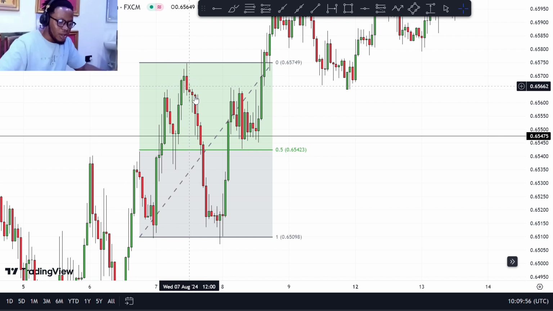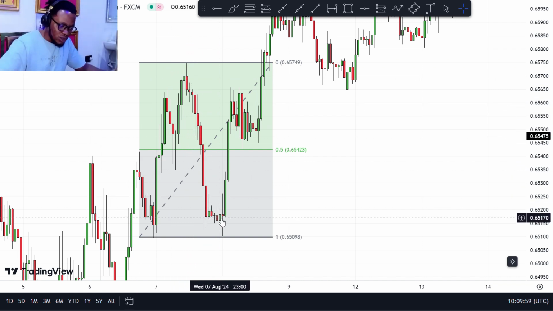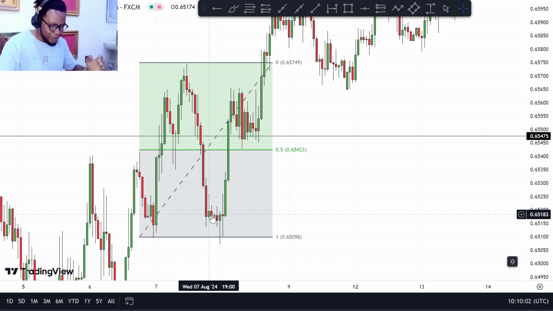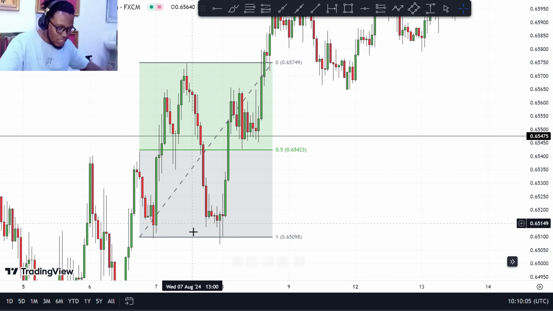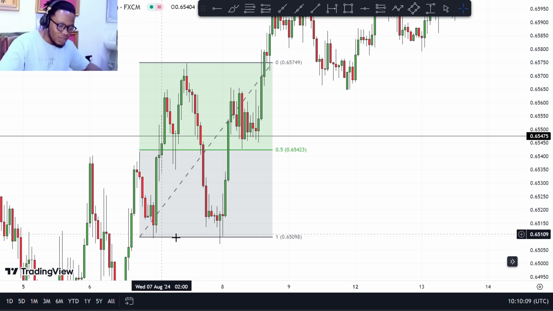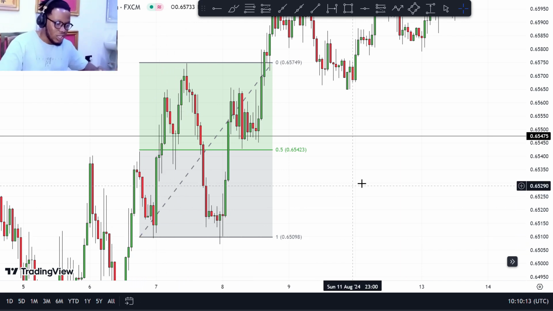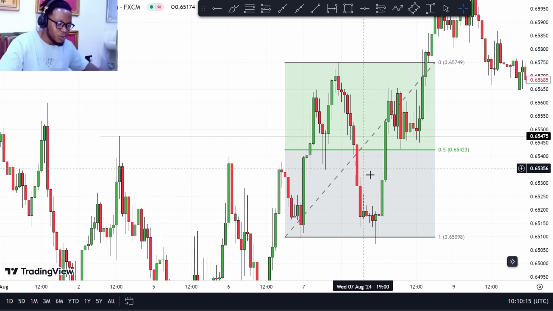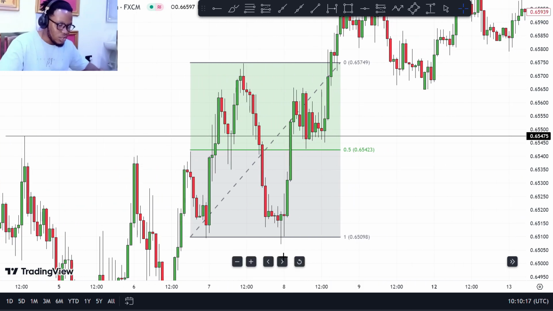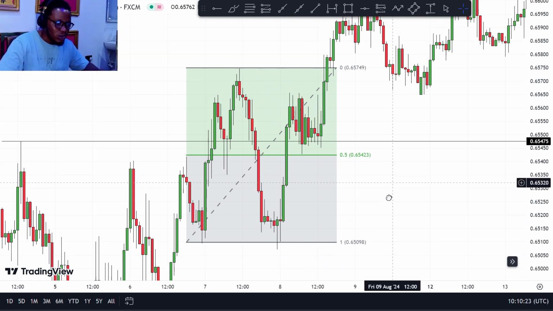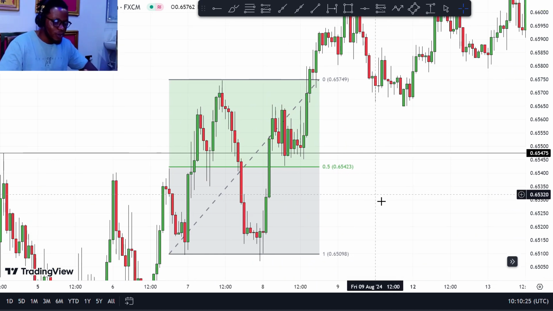Here, price traded into our discount, as you can see here. And if a candlestick closed below this our discount here, I won't have taken the trade. Okay, we will not take that trade because it might end up turning to something else. As you can see, it's only the shadow, which is the wick, that closed below it, so it's not considered. It's just a liquidity sweep.